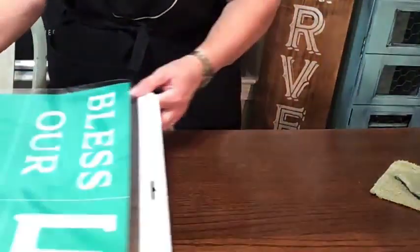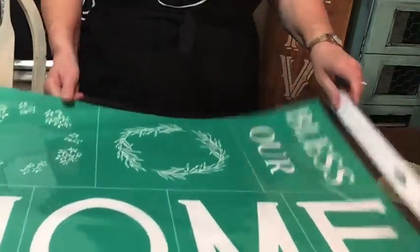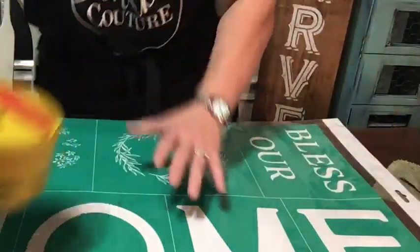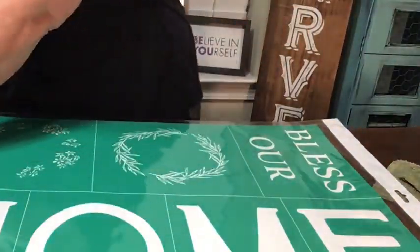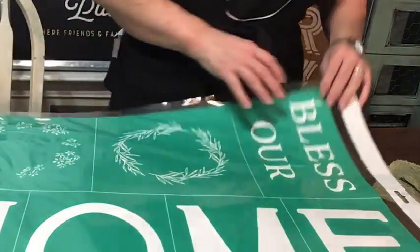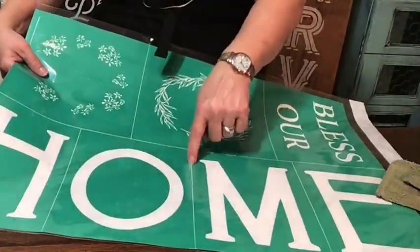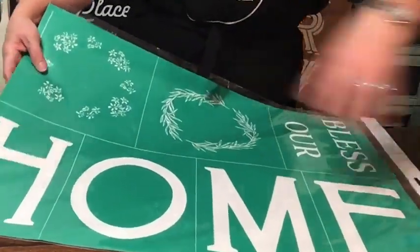Okay, so now this is the one we're playing with tonight. Yes, Bless Our Home. How about that? This one's an 18 by 24, so it's a big boy. Now, we've got cut lines on here. You see all of this white? These are all cut lines, so we're going to cut it apart. So it's not going to be an 18 by 24 by the time we get done with it. It's going to be a lot smaller than that.